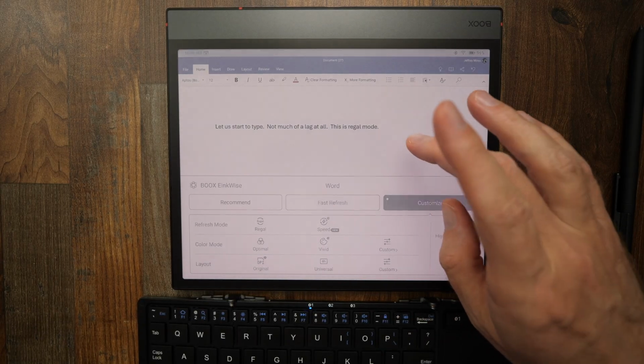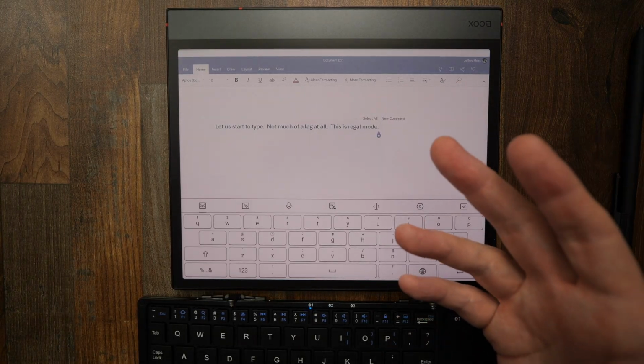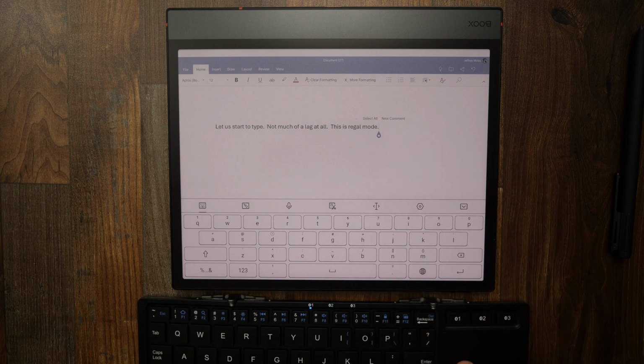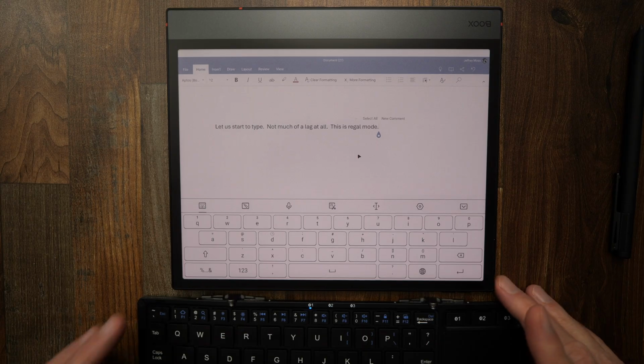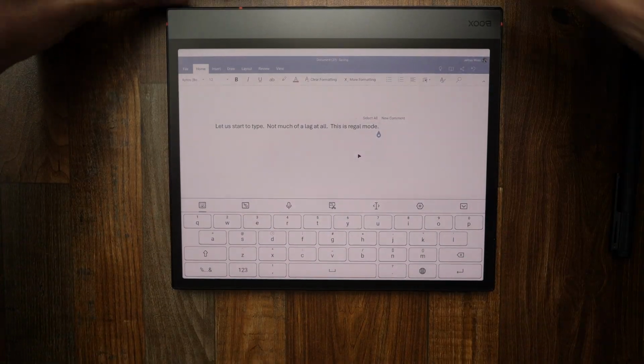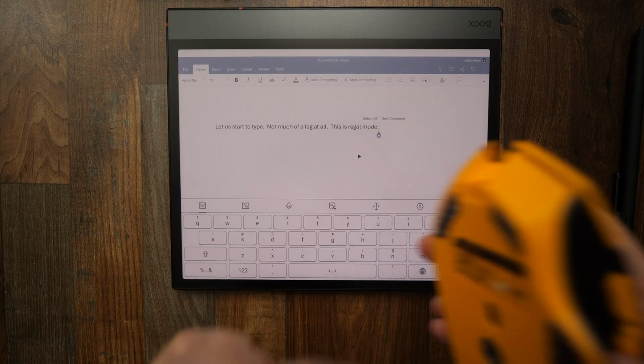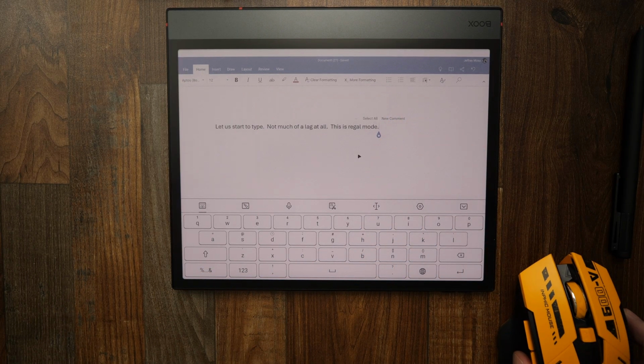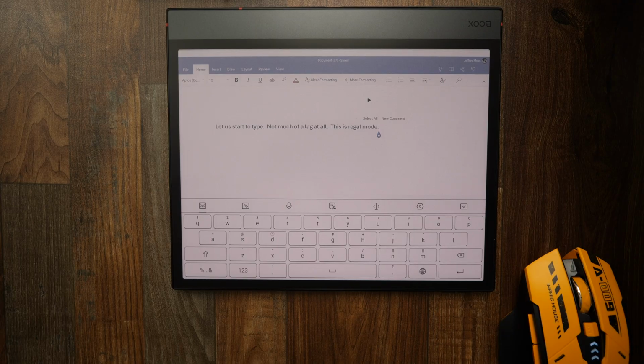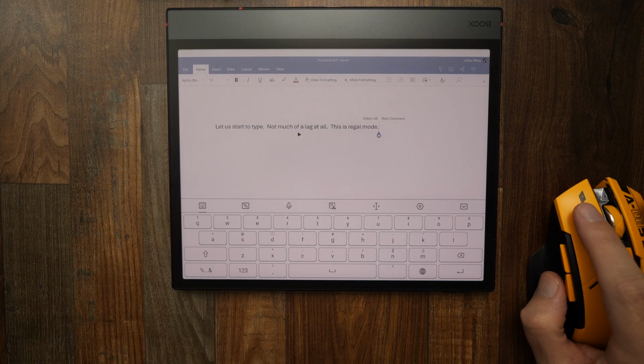So we'll go ahead and do that. And again, of course, with the mouse, it's a little bit better in speed mode. Anyway, it's not quite as choppy. Now let me go ahead and put this aside for a second. I'm going to use this mouse. So I'm going to turn this on, and Bluetooth should recognize this as well. There it is. And this gives me just a little bit more control.